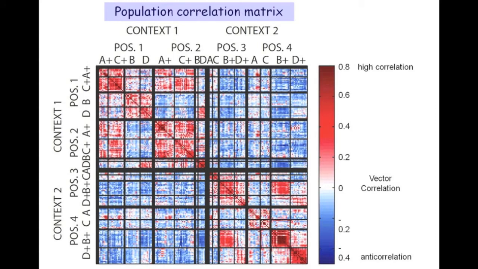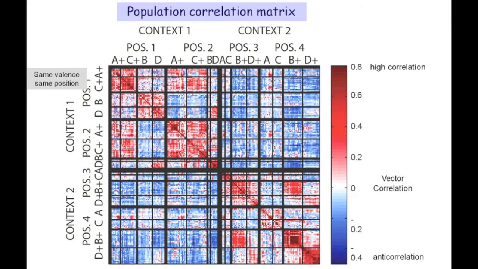We calculated the representational similarity of each sampling event with each other sampling event, and these pairwise comparisons are shown in the similarity matrix. Related trials were well correlated. For example, trials of the same reward potential showed a high degree of coding similarity. Events with the same item in different positions were also associated with a relatively high degree of representational similarity. While events that occurred in opposing contexts showed anti-correlated patterns of activity.